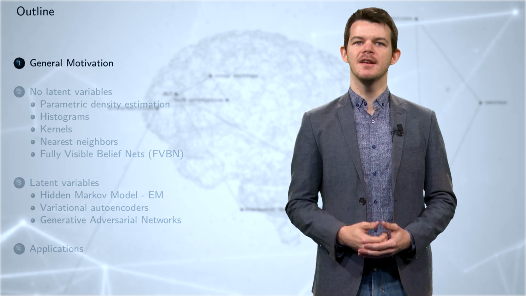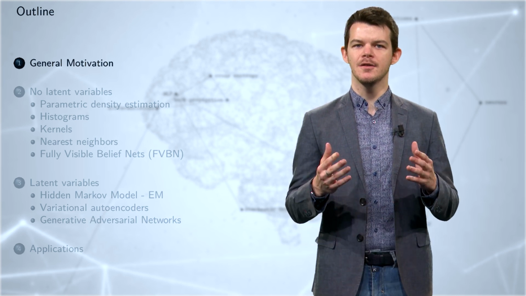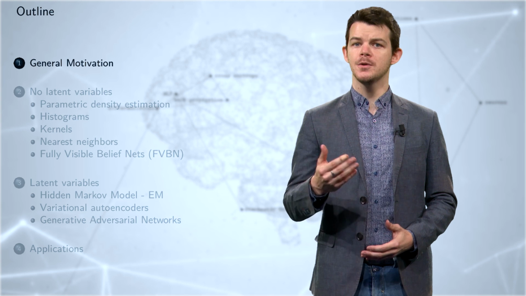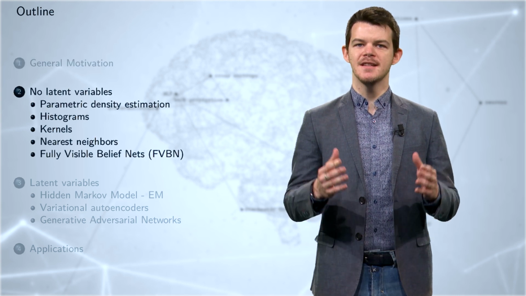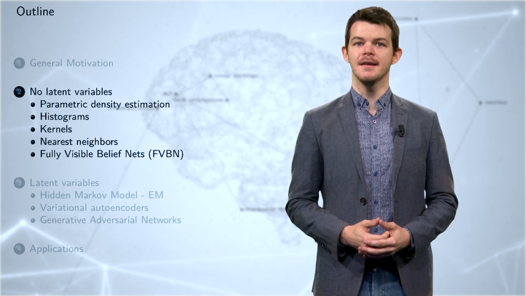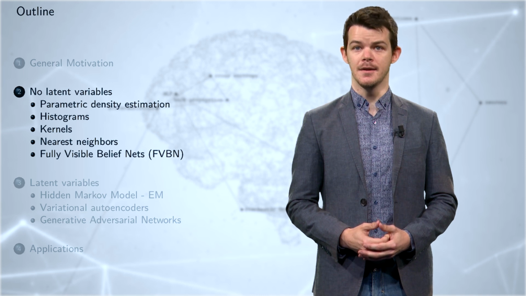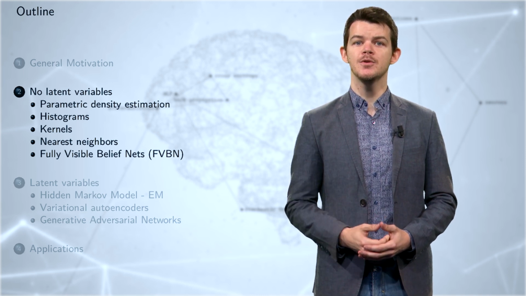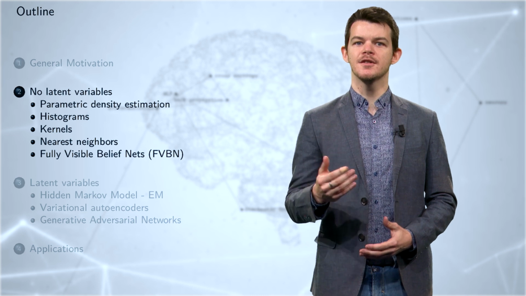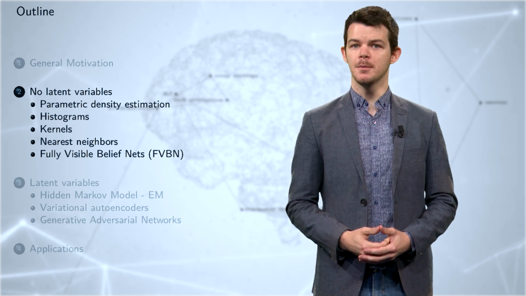We will start by giving circumstances in which we want to study the distribution of the data or to generate new data. We will see classical statistical methods that aim at estimating the density of the data. The density can then be used to produce data. This will be the subject of the part No Latent Variables.